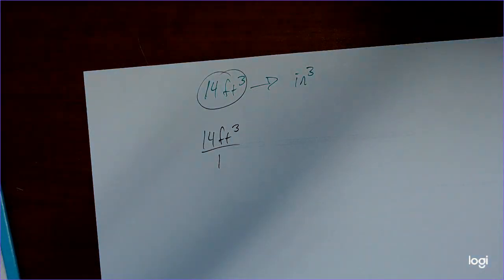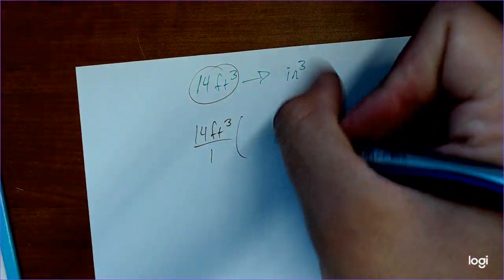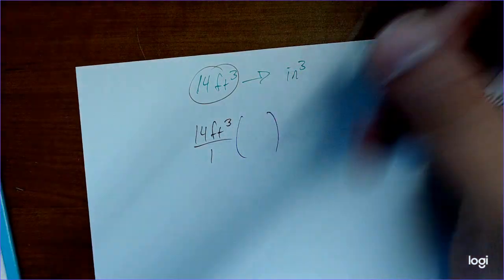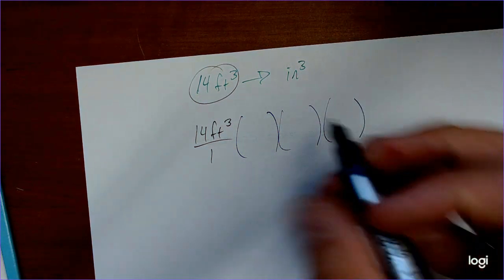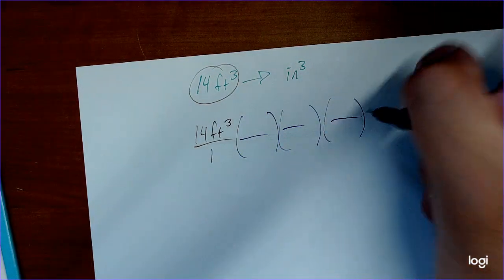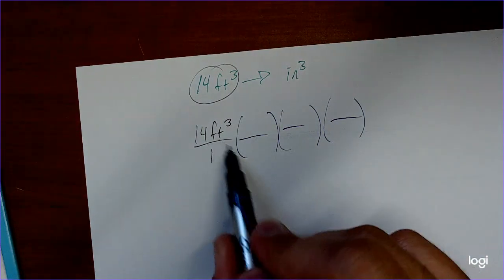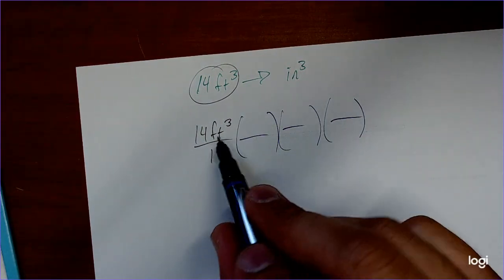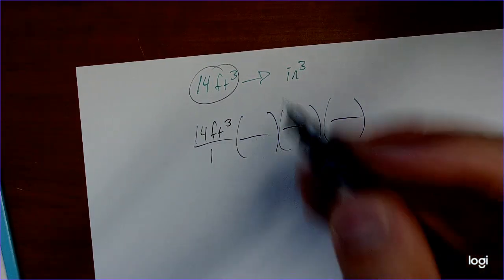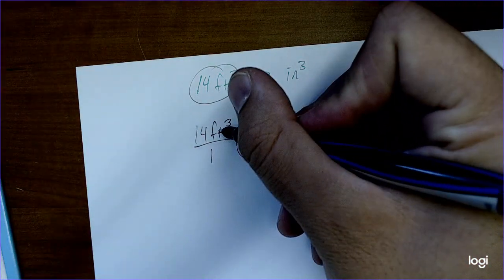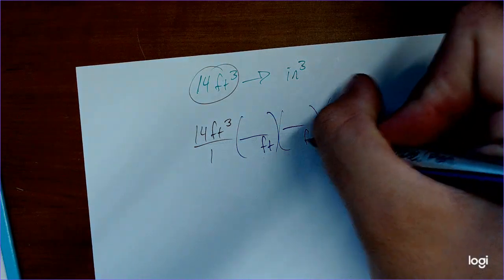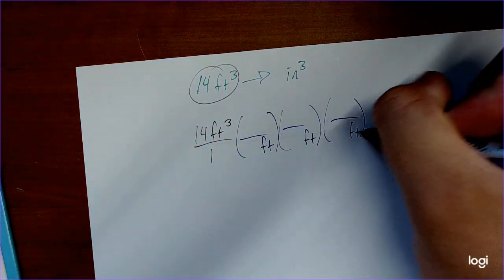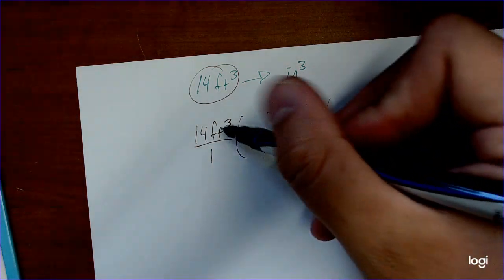The next rule is I'm going to start drawing my unit multipliers. So let's draw a blank unit multiplier, but since this is cubed, I'm going to have to do everything 3 times. If you remember, on area we'd have to do it twice. For cubed, we have to do it 3 times. Once I draw my blank unit multipliers, I take whatever word is on top, and that becomes my denominator. So since feet is up here, the label on my denominator is going to be feet. I'm going to copy that not once, not twice, but 3 times, so that I can cancel that feet cubed.